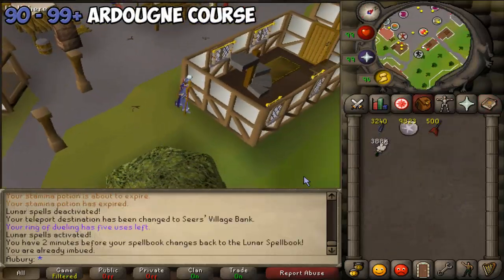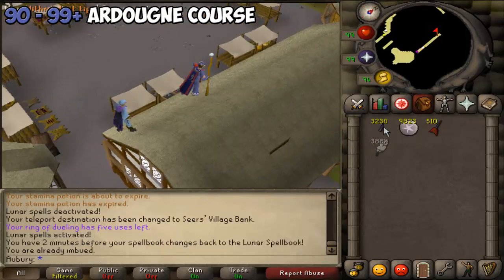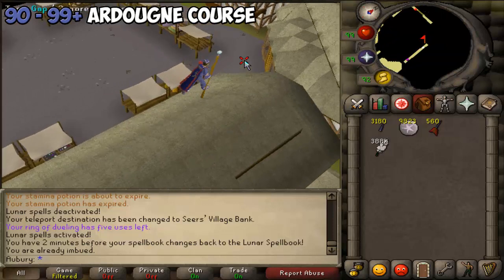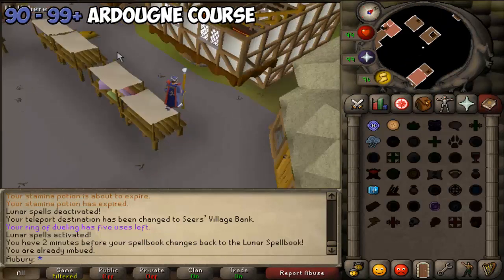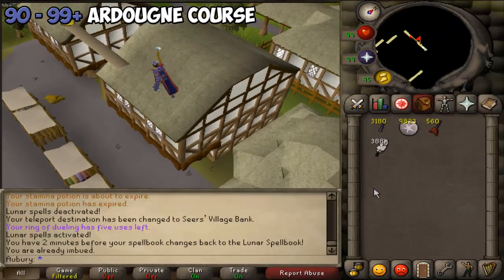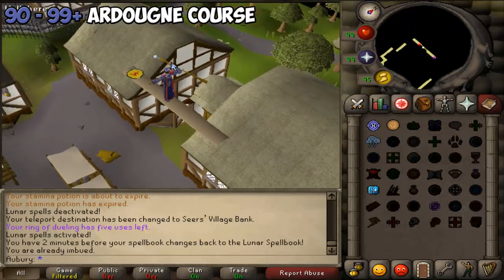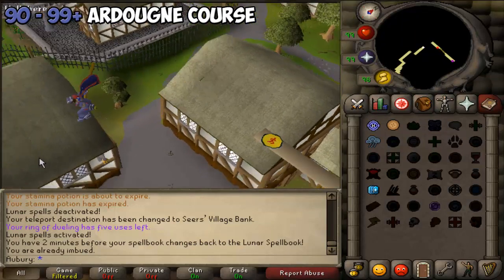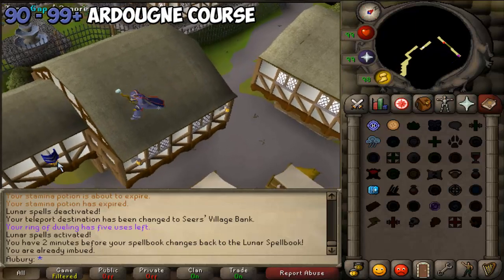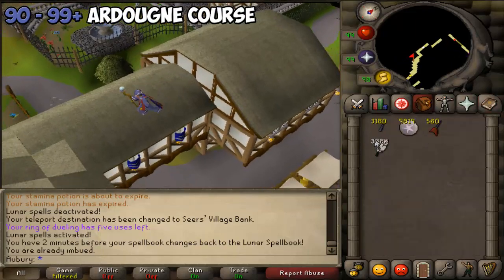So once you hit level 90 agility, you can start doing the Ardoin rooftop course, and this is a really nice course. I found this course really enjoyable while doing 99, and of course it is where you're going to be spending the majority of your time doing 99, because 90 to 99 is like over 7 mil XP, so it's still the majority of the actual time spent. So you're going to be spending quite a bit of time here. You're going to get quite familiar with it, and it's about 62,300 XP per hour, I think, is the perfect tick XP rate, somewhere around there.